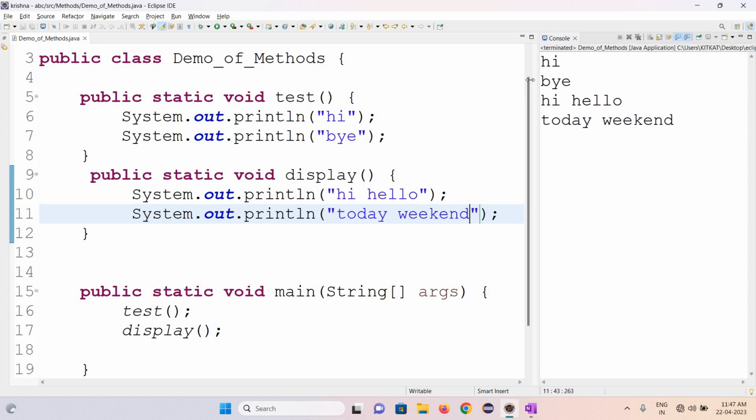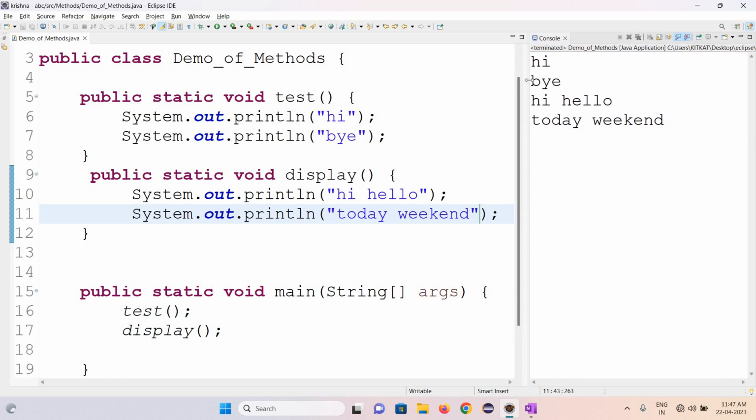So if you change the implementation inside the method, it will provide the changed output. This is how we can use the method. I hope it's clearly understood, there is no doubt in that.